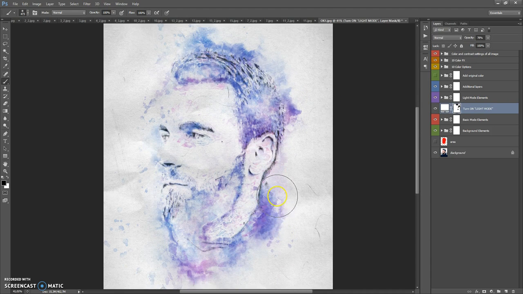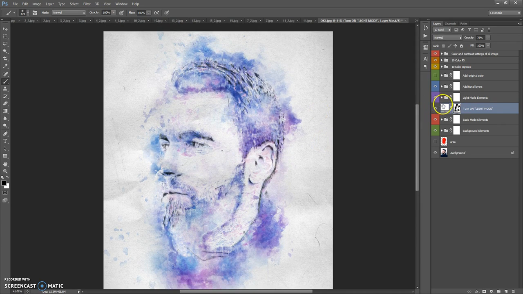Maybe you want to add more watercolor here, here, or on the eyes, nose. It's very easy to use.